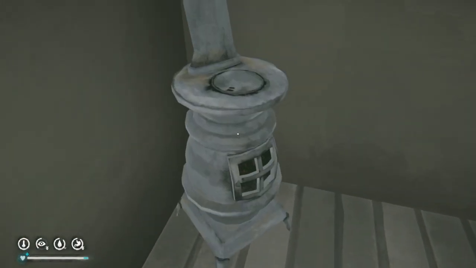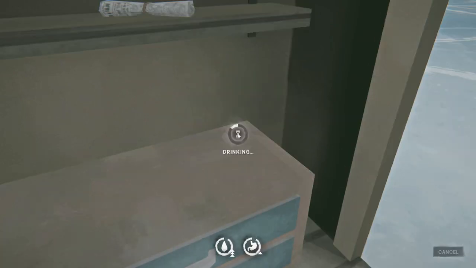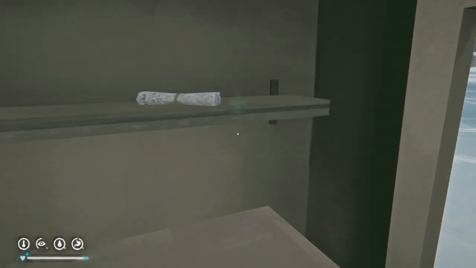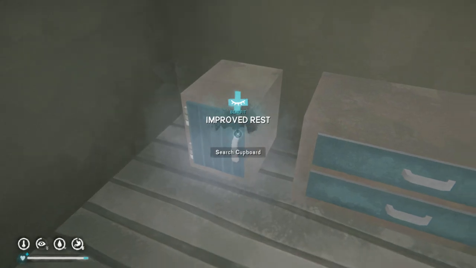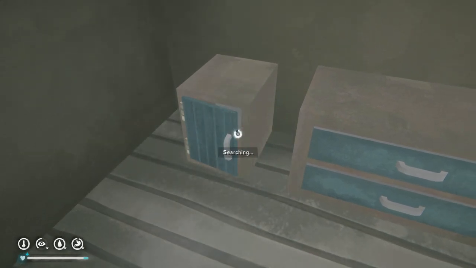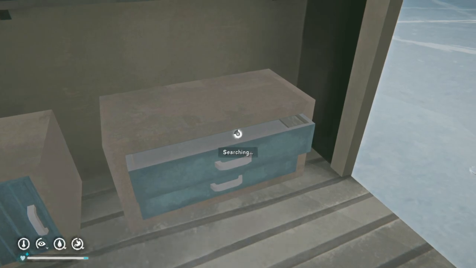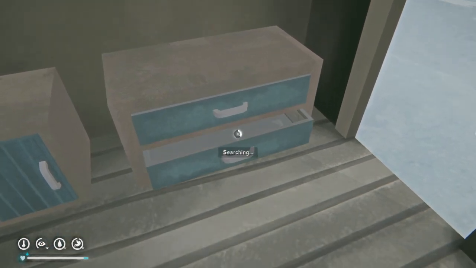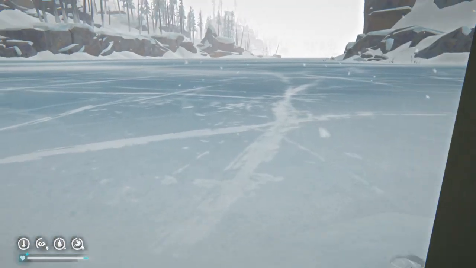Work gloves, another stove, herbal tea. I'll drink that. It's delish. Some newspaper roll. Reclaimed wood. We'll take that back with us. Let's give this place a quick little run through. A hook. That's great. I left behind all my cured gut, so I don't have any fishing line, I don't think.